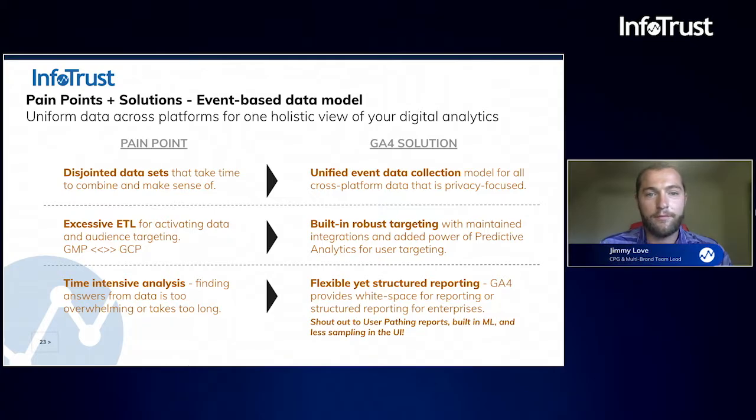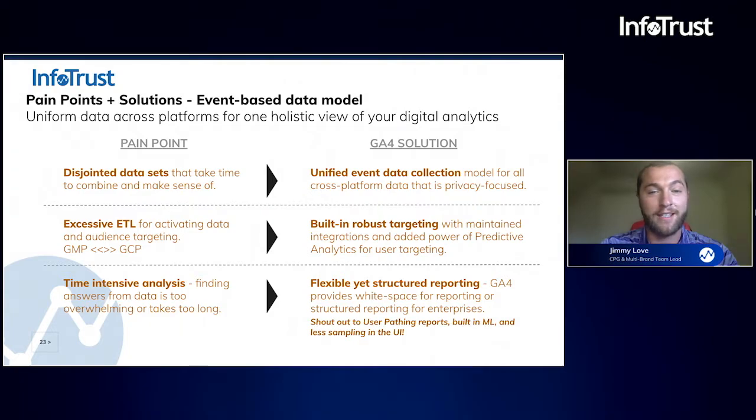And in general, finding the answers to your CPG organization's questions in Universal Analytics can sometimes be a bit time consuming and sometimes honestly not even possible due to dimension scoping issues that may have occurred when you were implementing Universal Analytics. With GA4's hit-based event model, custom reporting tends to be much more flexible.